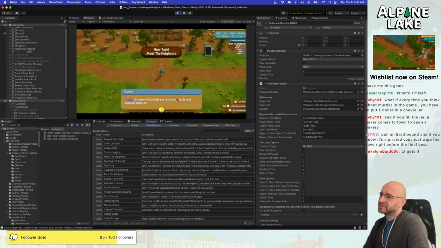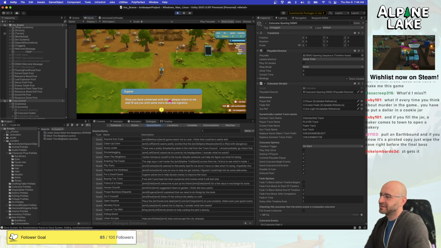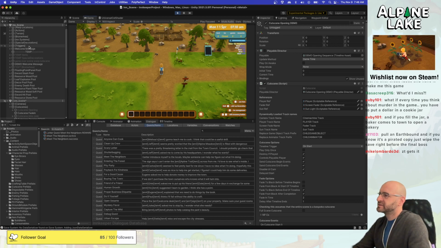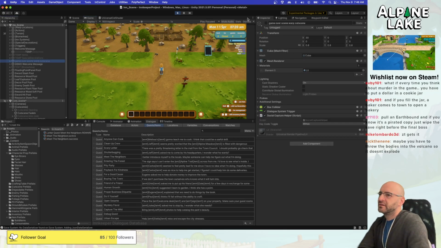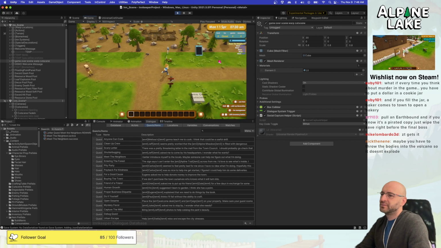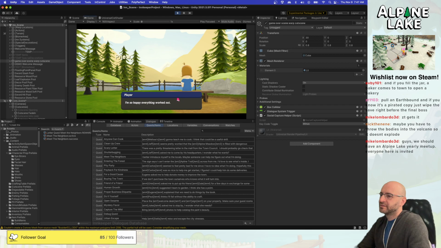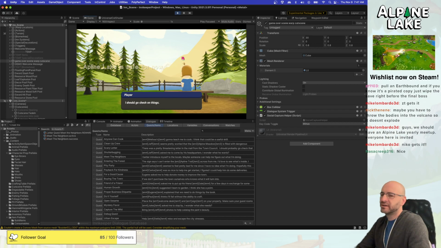New task, meet the neighbors. Alright, so this dialogue just doesn't finish fast enough. The cutscene's too short. And I have the ability to click next, which I don't understand why I have that ability. I thought I fixed that, and I did that in the game over cutscene, which I'm gonna test right now. Yeah, I have no ability to change this. So what did I do here that I need to do there?